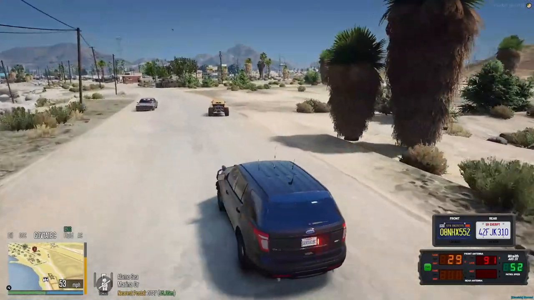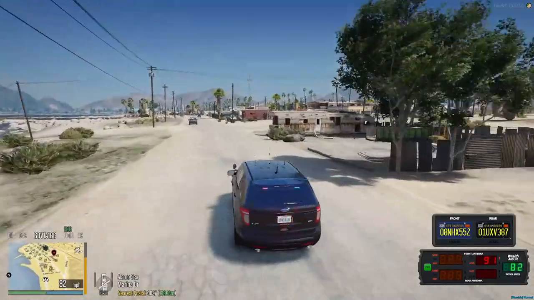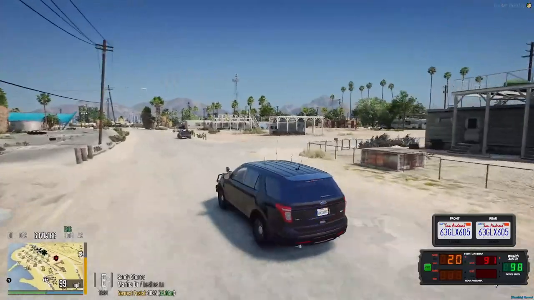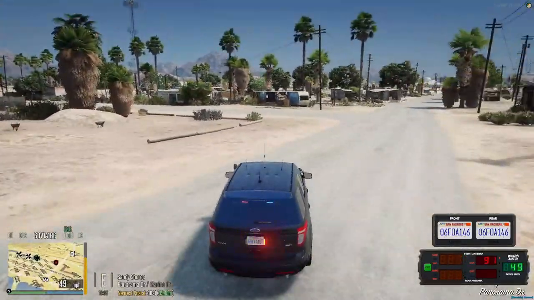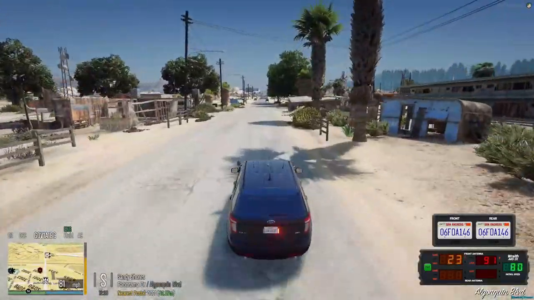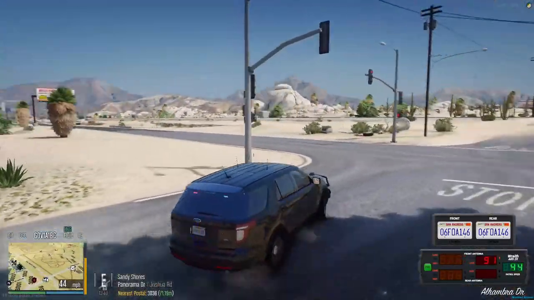1-3, I'm gonna intercept at Joshua. He's continuing straight to Panorama. 10-4, flipping around. I lost him. I don't see him. Did he go on Panorama or did he continue on Joshua? Pretty sure he probably continued.